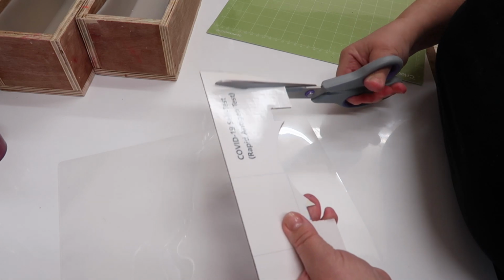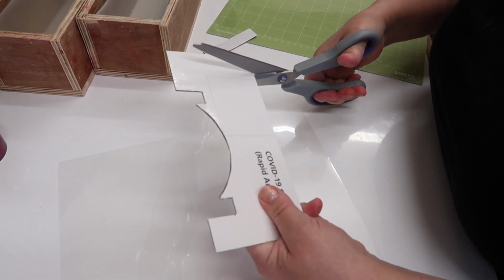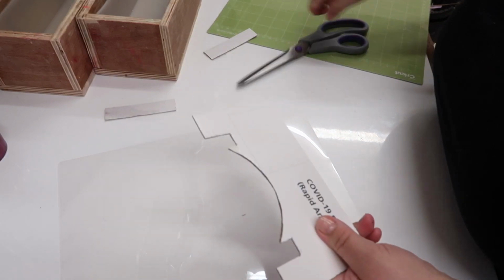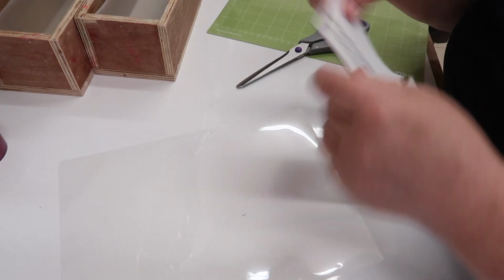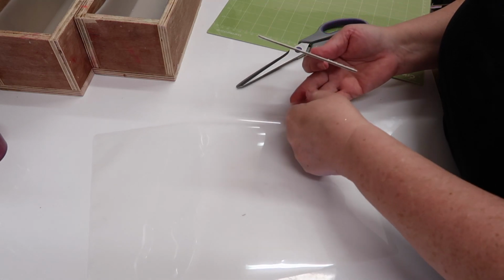A bit off the outside. Yeah, you can just wipe it and use it for another soap in the future.